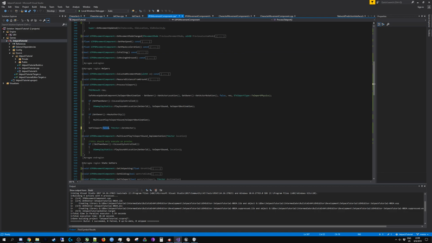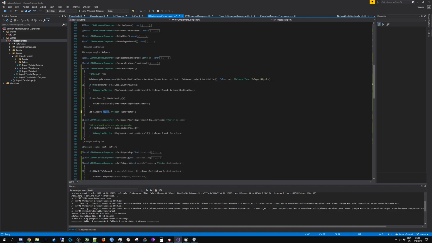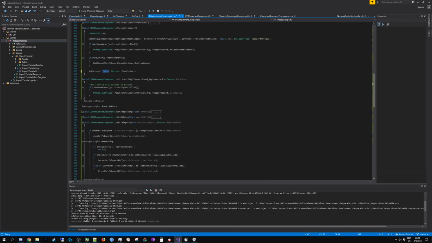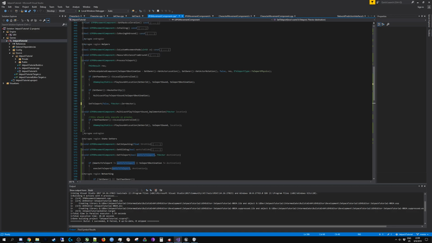When it comes to the server executing this, the server receives both of these RPC calls at once, and because this is a reliable RPC call, they get sent in the same order. So meaning first is the call where the flag is set to true, and then it receives the call where it's set to false.